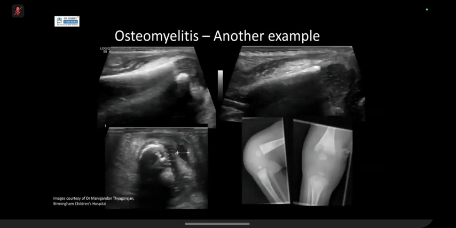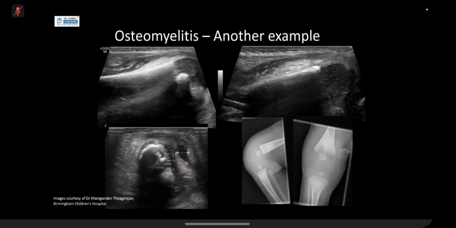We can use ultrasound to help us delineate it as well prior to MR, but I personally prefer MR. But if you can correlate with both, even better. So on ultrasound, that's the ossification center of your distal femur. That's your femur, that's your bone, because bone's nice and bright. You've got soft tissue changes on top. You can see it's quite florid, and it should be nice and smooth, not looking very edematous. And then looking at the soft tissues, the bones here look quite craggy. Okay, so that's the axial or TS view.